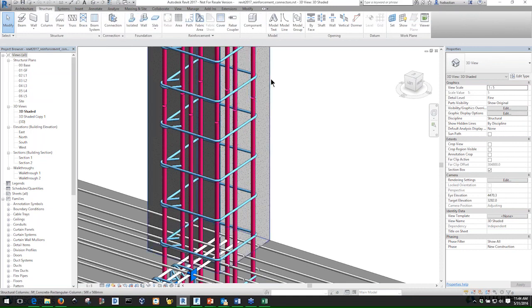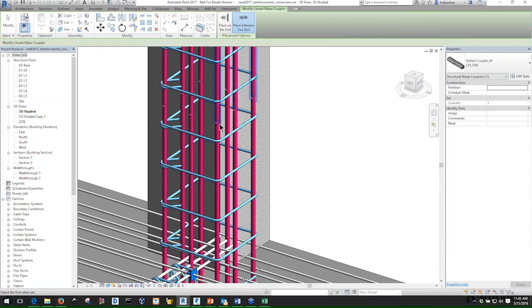So within the structure tab, you now have a new tool called the Rebar Coupler that essentially lets you pick two sets of reinforcements and fills in the coupler between the reinforcements.